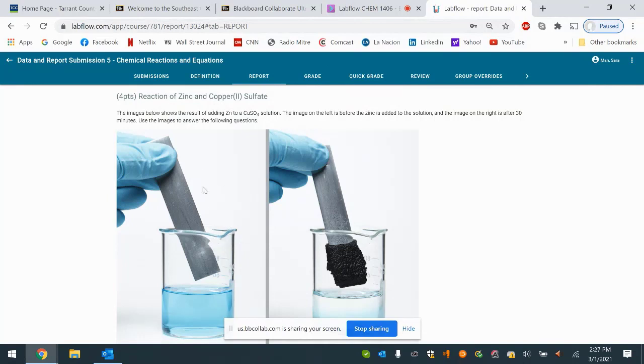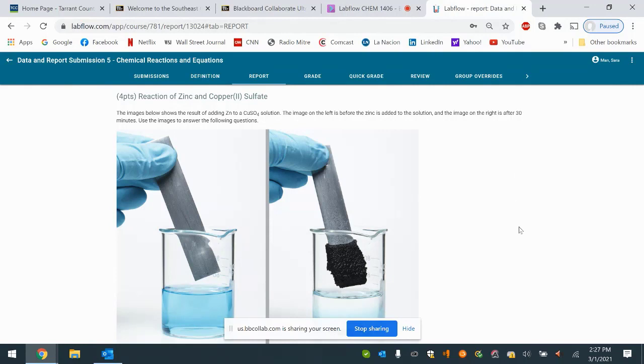So you will look at the picture before, the first picture, and you will see, what do I see? I see the zinc, the metal zinc, that has a gray color, right? So you are going to write, okay, the zinc is gray, and then look at the solution. What color is the solution? The solution is clear, because clear means that you can see through. It doesn't mean that it has to have no color. So you can say it's a blue clear solution.